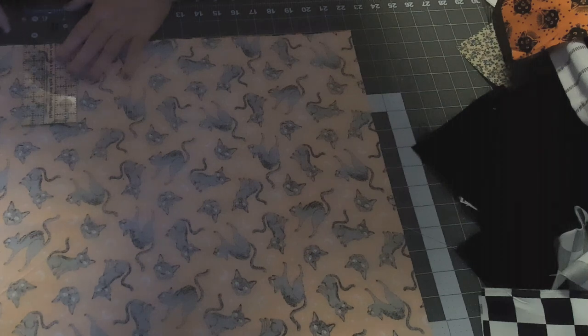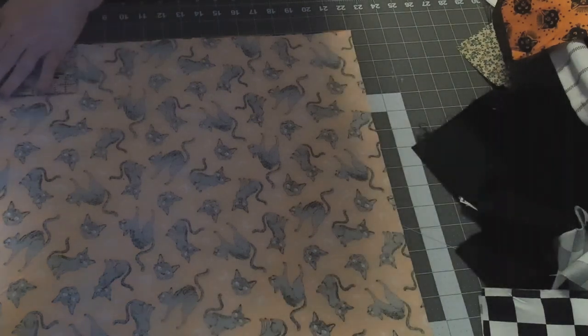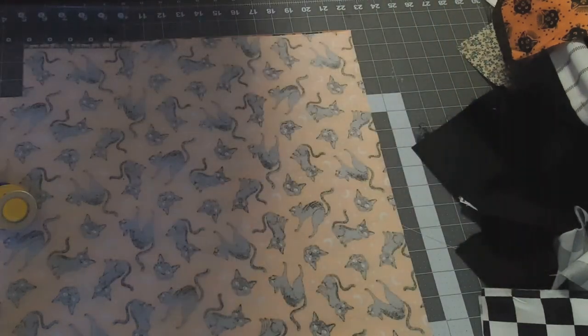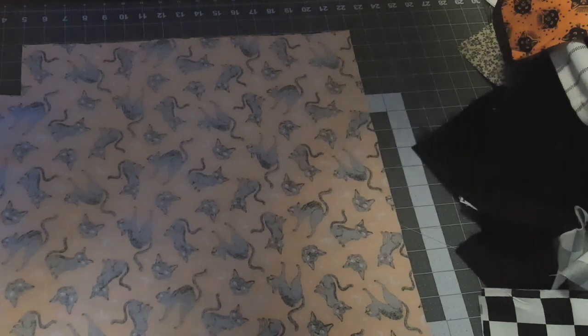A Halloween bag. To box the corners, you're going to count 3 over, 1, 2, 3. Line it up, and then you're going to cut up to 3 inches, 1, 2, 3. So now I'm going to cut up to that line. And then you are going to turn it and cut that out. And then I'm going to do the exact same thing. So whatever you do on one side, do the exact same thing on the other side.